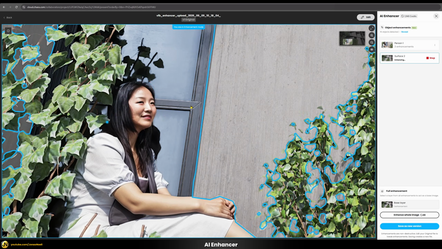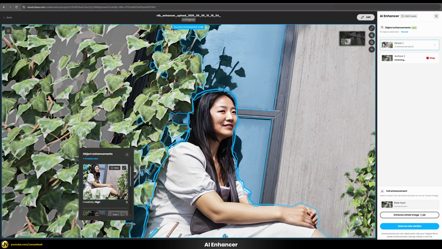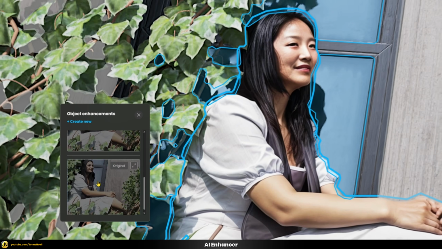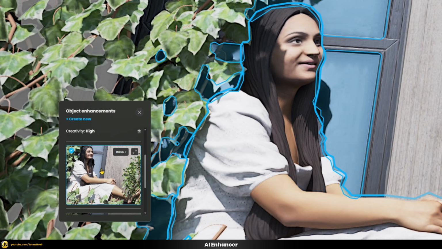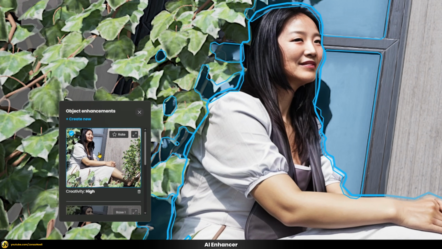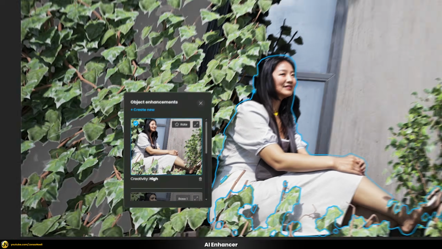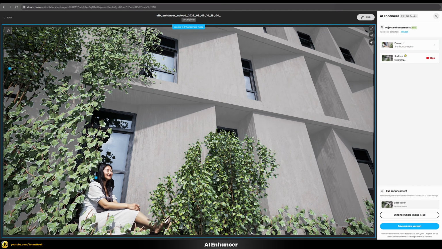So you can see we have definitely someone Asian, also a little bit older. So I think this is basically what we prompted for. So you can compare a different version here. This one would be the original. This one here is the one we did earlier with the overall enhancement. And then this one here is the one where we just chose this person and only changed her. Our surface here is still being processed, so we still have to wait for this a bit.